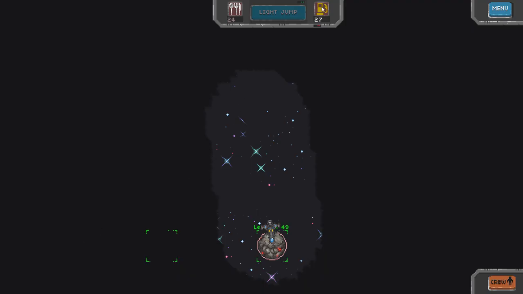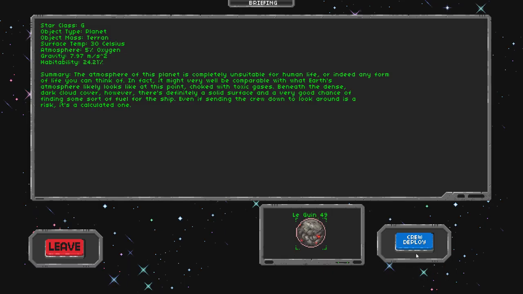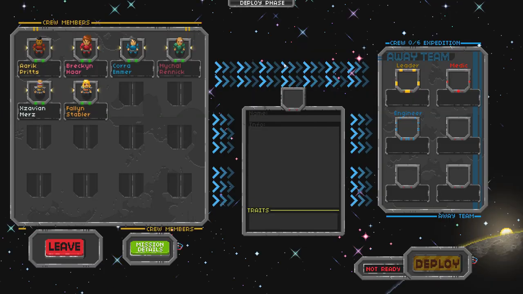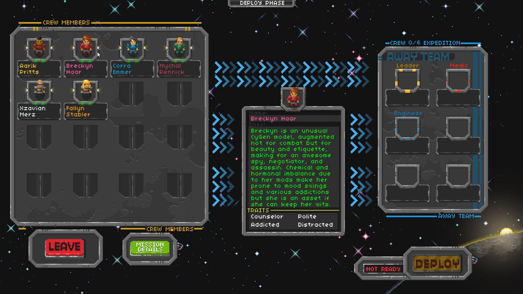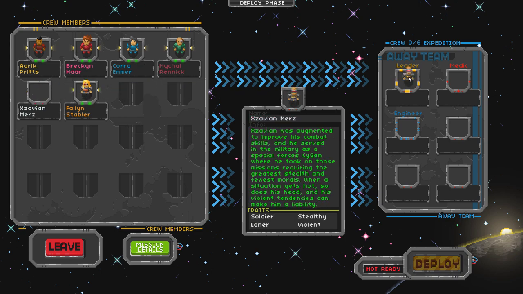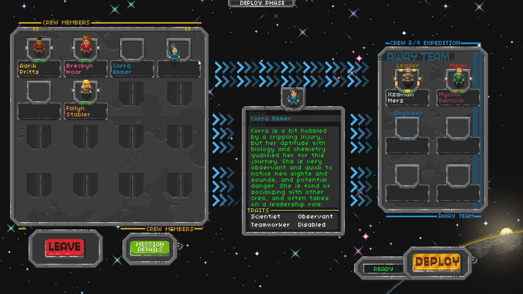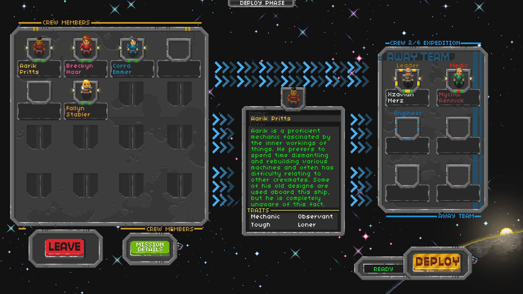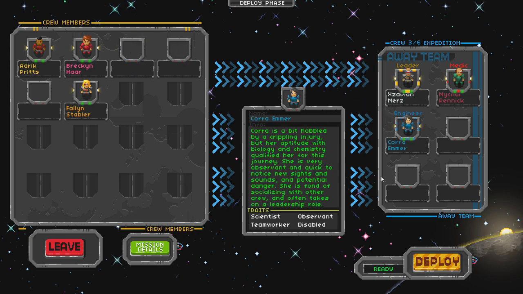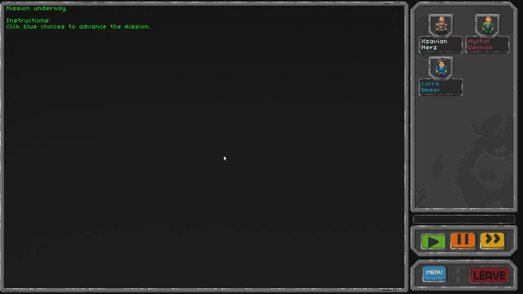Okay, I probably won't do that for right now, although fuel, actually, we do need some fuel. Yeah, do it. We'll see what happens. So, on the away team, I'm going to send a warrior. I am going to send, who was our surgeon? Our medic will be him, and our engineer will be Cora, I guess. Do I have an engineer? I have a mechanic, and I have a scientist. Maybe the scientist can do it.